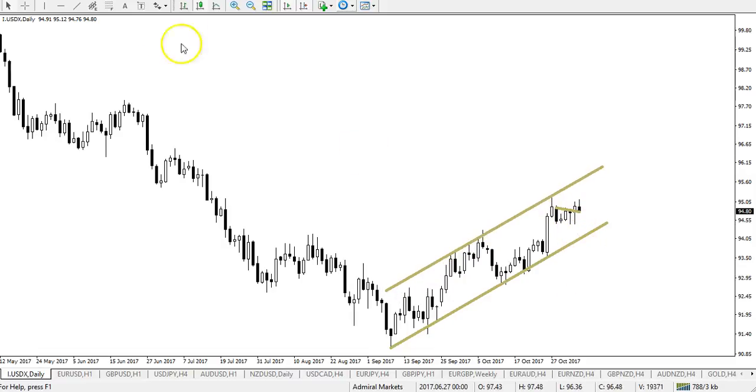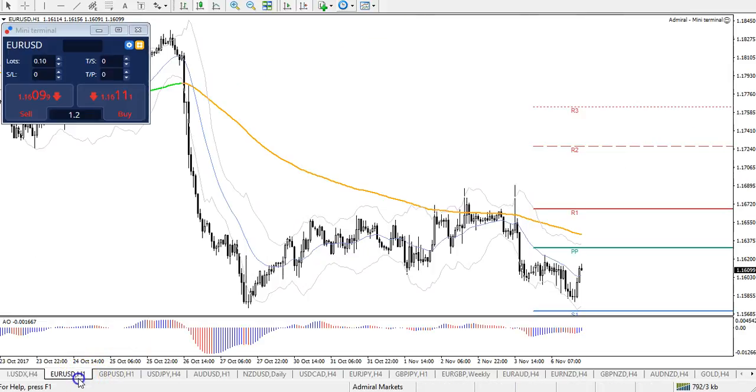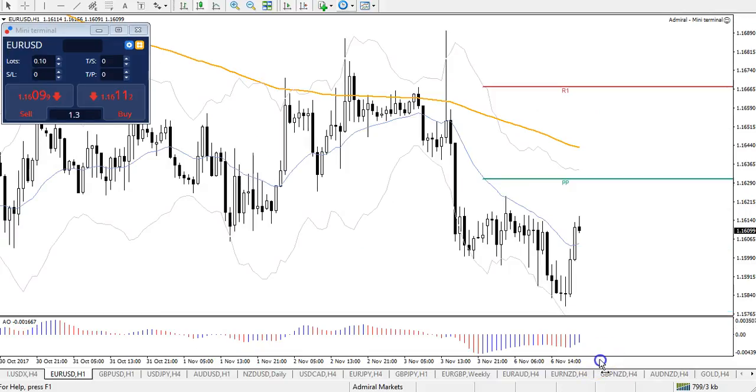So as long as price is in this channel, the dollar remains strong. And I think that price could maybe retest these bottoms in here and then find a bouncing spot as it maybe expands a bigger kind of correction. So with that in mind, that the dollar could be strong, but maybe after some correction, you can see the euro dollar making some downside indeed, but now bouncing, not able to break this bottom. The target still at the 38.2 fib at 115. But not sure, of course, exactly what to do here because price is hesitating to continue lower.